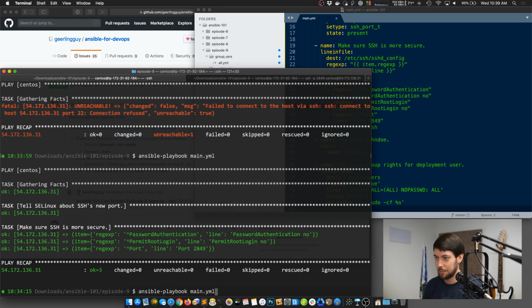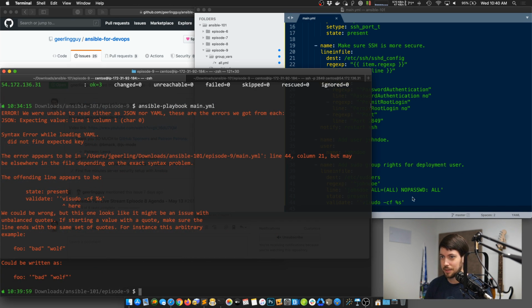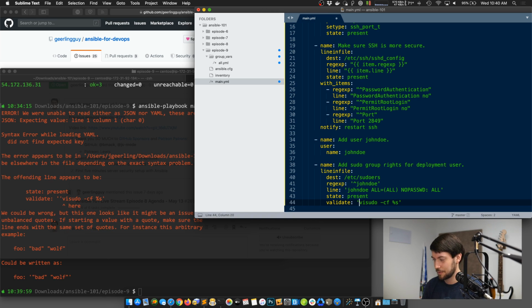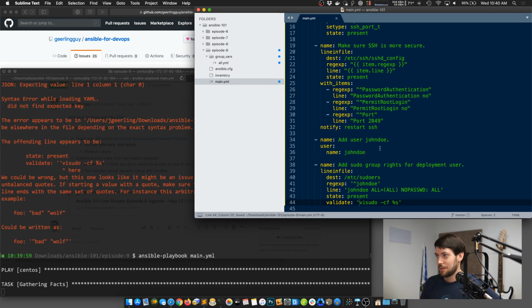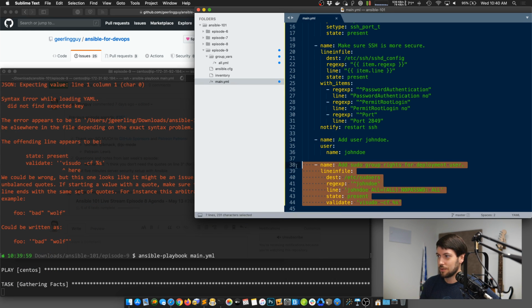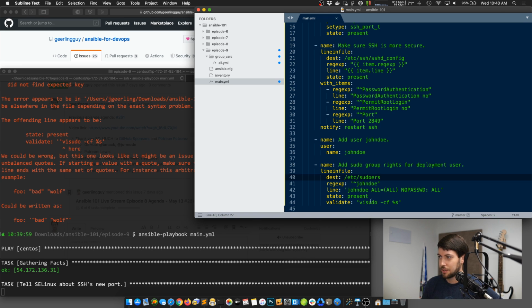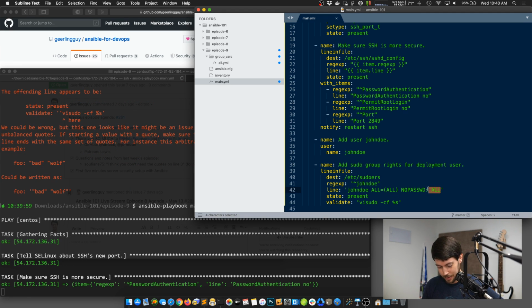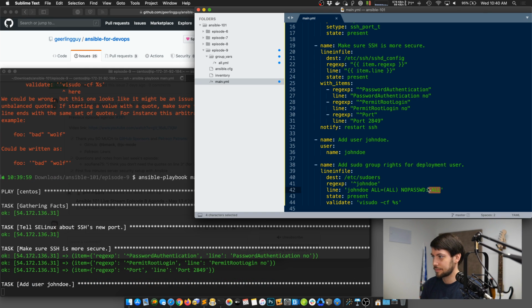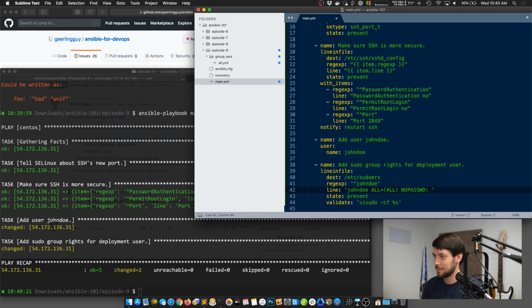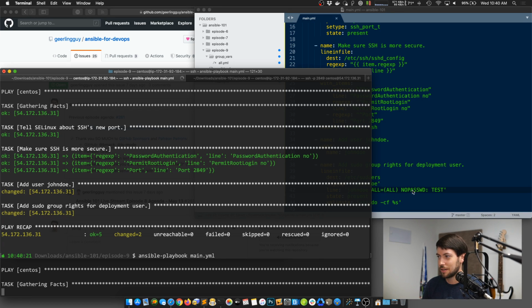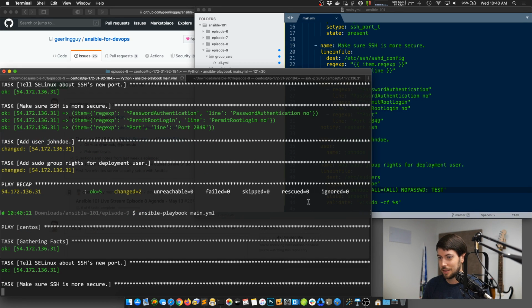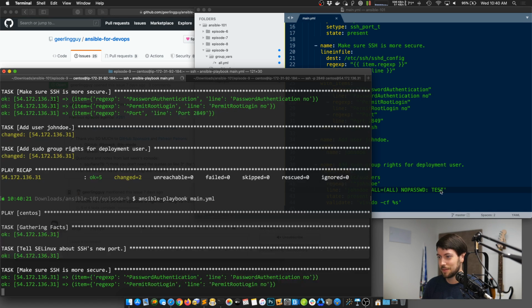And if I run this playbook again, I have two apostrophes there. Just need one. Okay, let's try that again. So this should create the user and then give that user sudo rights. And to show how this works, I can make this, let's see, some way to make this invalid test or something like that. And Ansible will try to make that change and then the validation will fail. I believe that that's invalid, but we'll see if it is or not.